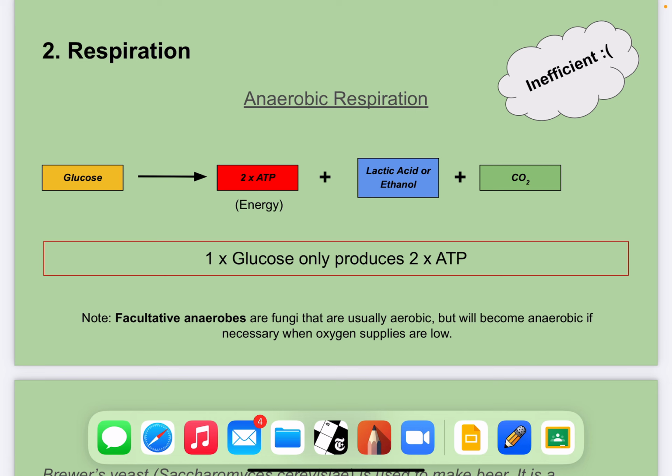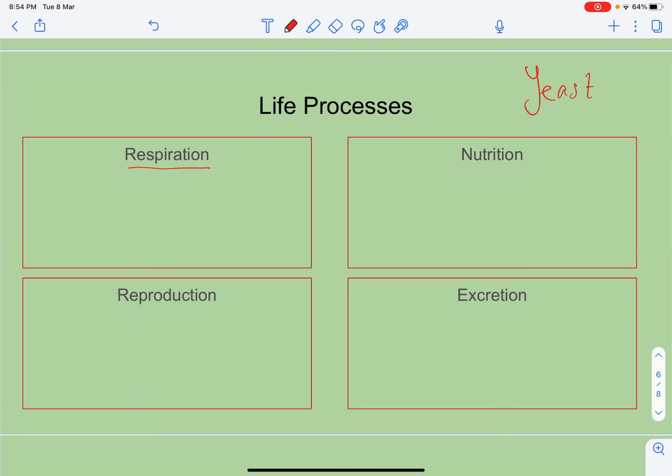Okay, so you do the same thing for the other life processes. So you look up the different types of nutrition, find out what type of nutrition yeast does, and I'm going to give you a clue. You need to have the word extracellular digestion, and I would like you to describe what that is for me as well. So what does it feed on? Okay, so what does it feed on? And this is the process that it undergoes in order to feed.